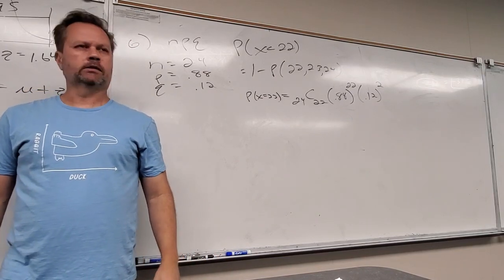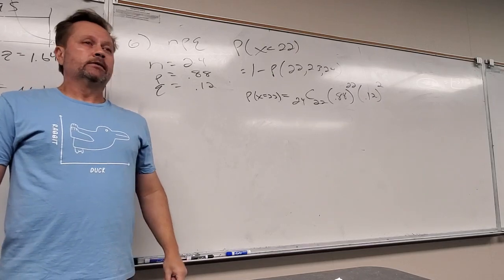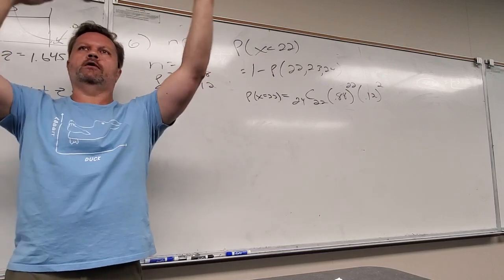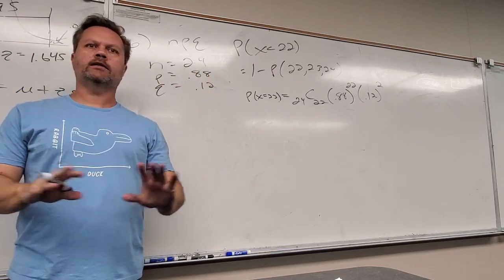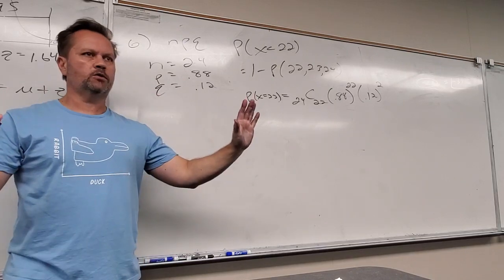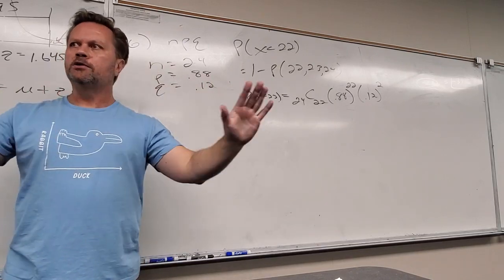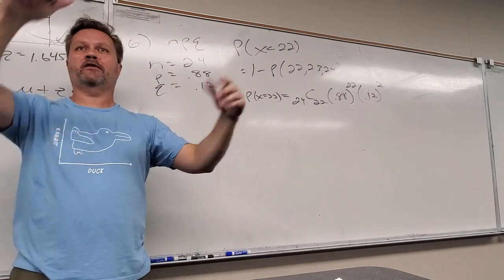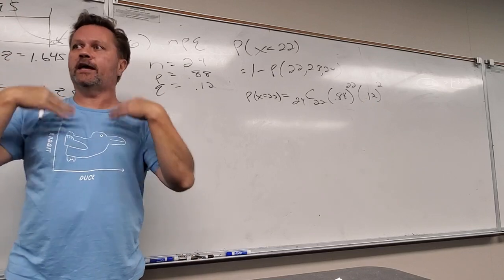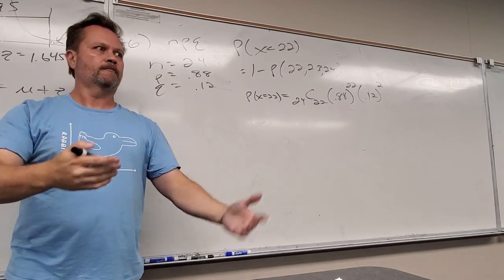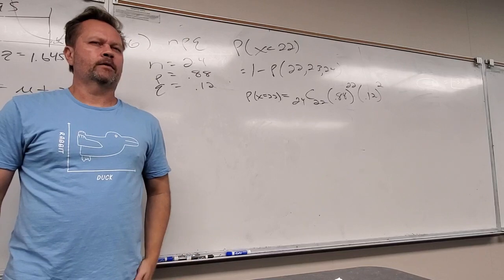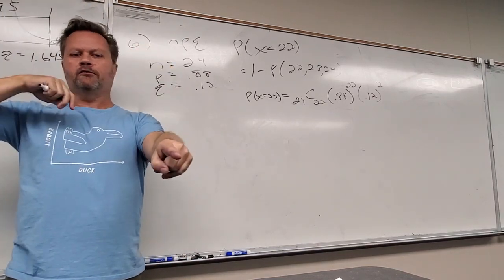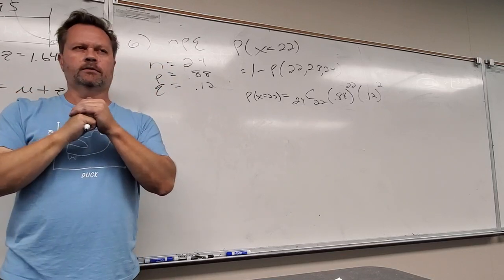Okay. So again, the most common mistake I see is people using the wrong formula at the wrong time. You just have to take a second and ask, what situation is this? Do I have N, P, and Q? Do I have X and P of X? Does it say uniform? That's the only time you're ever going to make the big box, when I actually say it's uniformly distributed. I had a few too many people making a little normal curve for the uniform problem on the quiz. Okay.